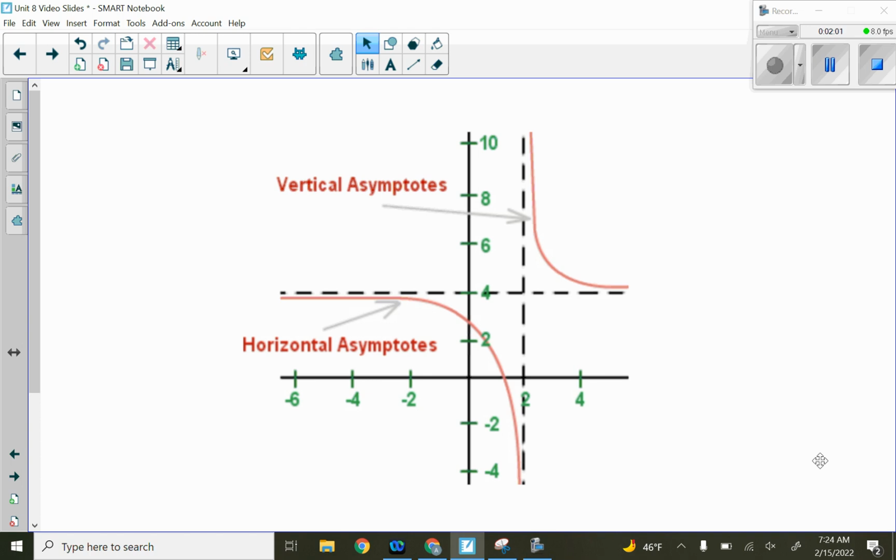So visually, this is what asymptotes look like. So we have these dashed lines. So you can have a vertical asymptote. And if you notice, these red functions are approaching those dotted lines or dashed lines, but they will never touch them. So the type of asymptote we'll see in logs are these vertical asymptotes.